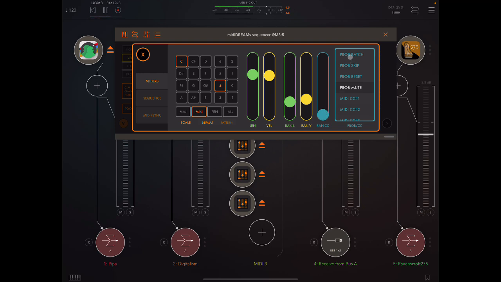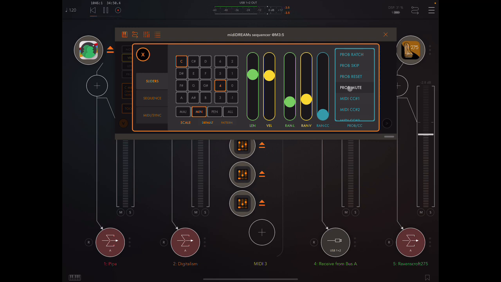Now, on the right here is where we choose what the probability sliders will control the probability of. This is very important. So we have a choice between controlling the probability of ratcheting, controlling the probability of skipped steps, controlling the probability of reset, the sequence resetting, and controlling the probability of mute.